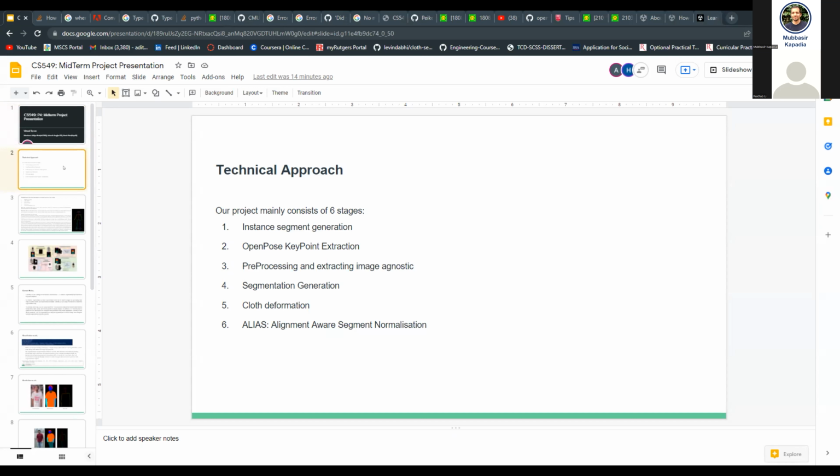The 4th step is segmentation generation, where we get a segmentation map with the person wearing the cloth, the 5th is cloth deformation, and the last step is alignment-aware segment normalization, where we fix the invalid, misaligned or deformed areas in the person's key points.